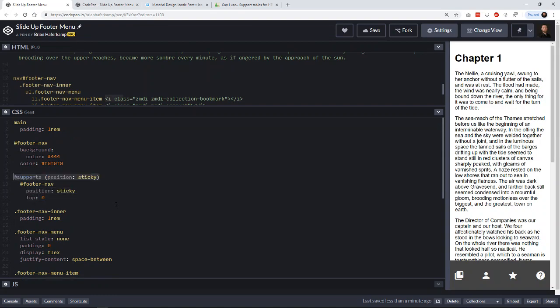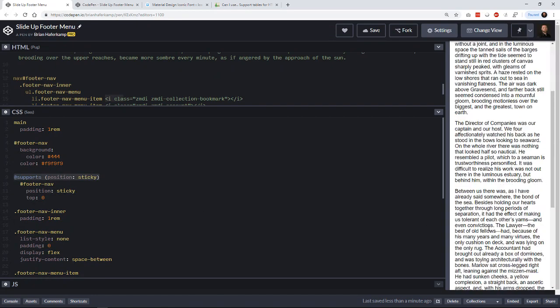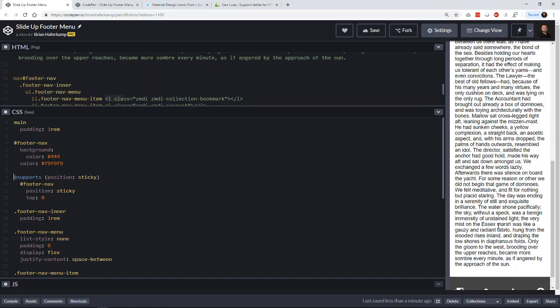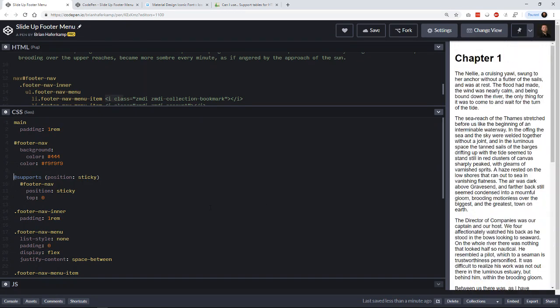So let's try to go back and do our @supports position sticky. So it's just telling us maybe that it's not supporting that.